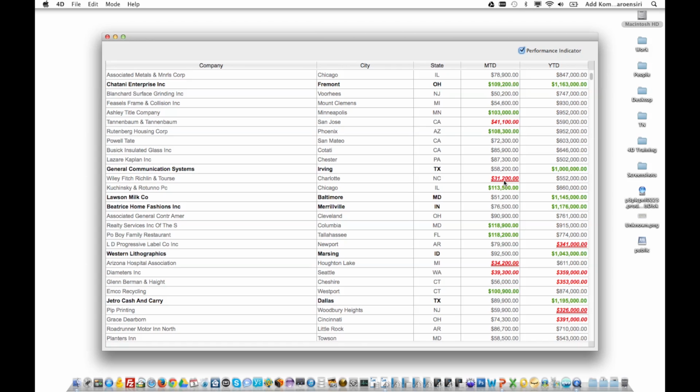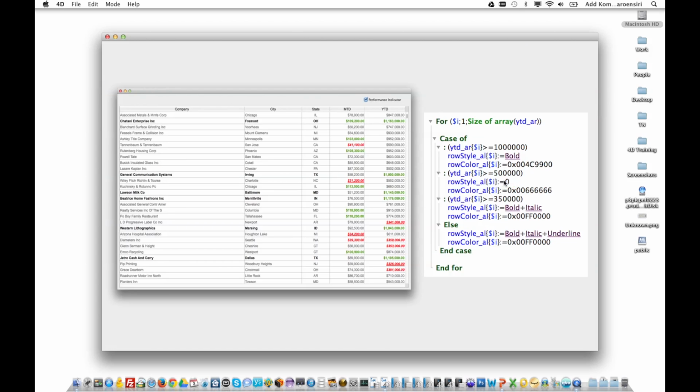Now here's how I'm doing it. A smaller screenshot of the code that I used to apply to the last column here. For every element, I will check the value of their earning. If it fits a particular range, I will apply specific bold, italic, or even underline based on their performance. And the color, of course, the color will signify how they're doing and makes it really visible to the user.